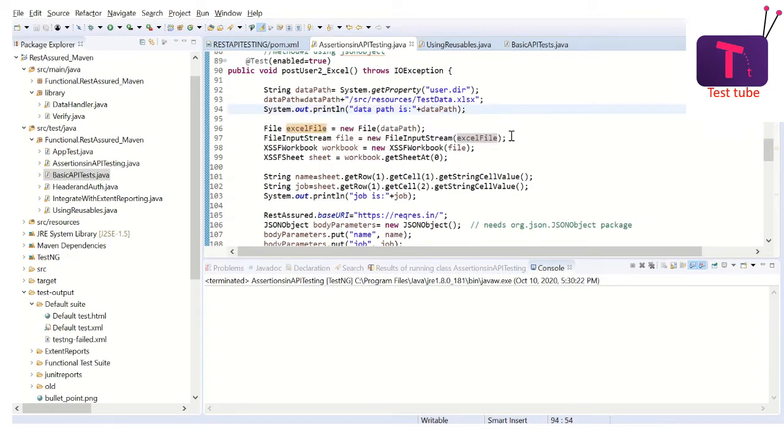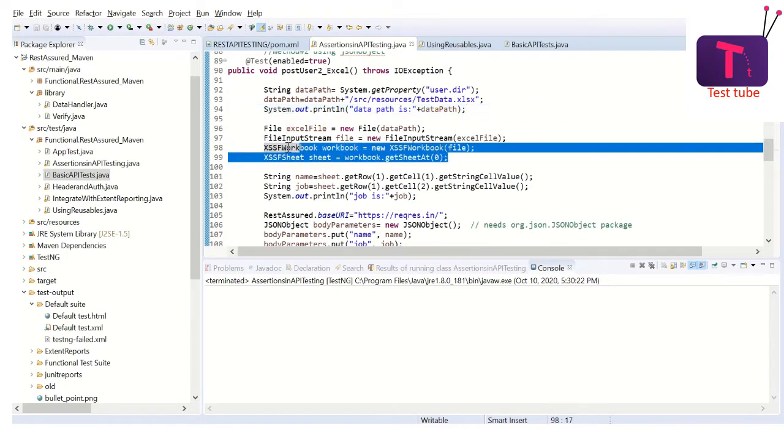Now I'm ready to read that file. Since we are talking about an Excel file, if it were text, it would be different operations. Since it is an Excel file, I have to access that workbook and I have to access that particular sheet. These two lines are going to do that for me.